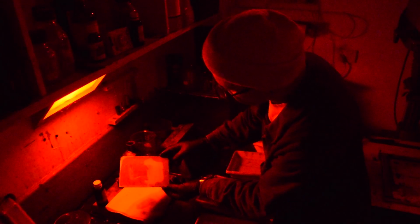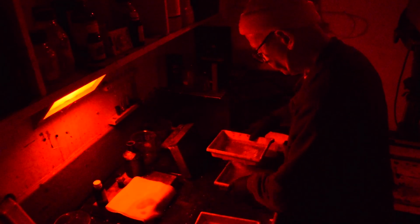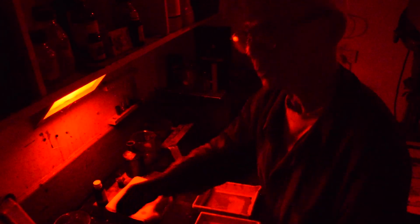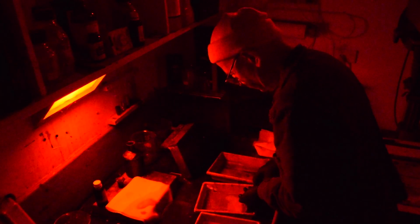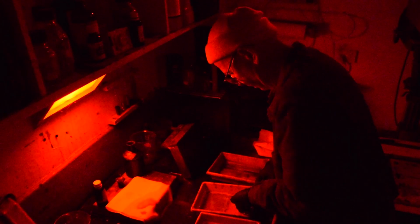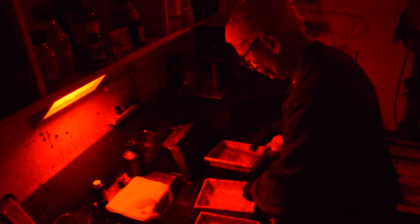See the image there in negative? Maybe you can, maybe you can't. Keep washing it until it doesn't look greasy in the middle. Just change the water. Once it gets that greasy look off the image, it's still there, it's still sort of repelling the water. Right, put it in the fresh one.